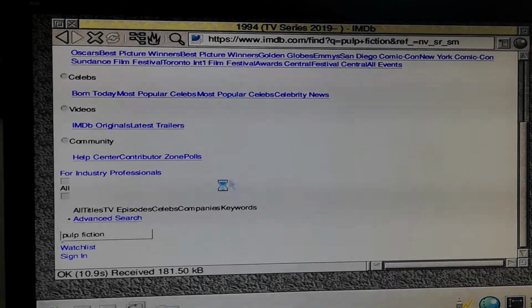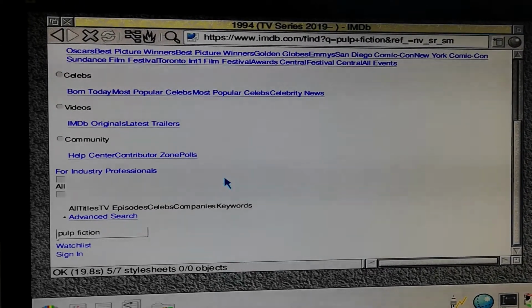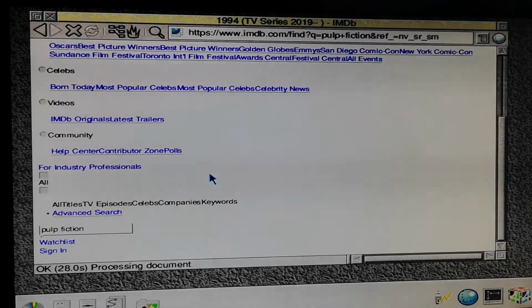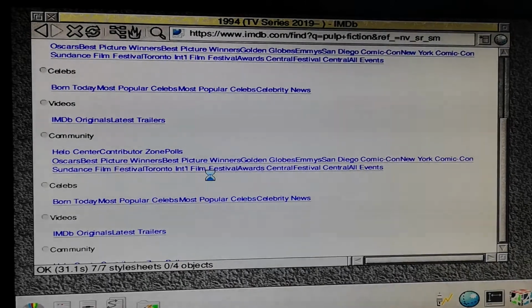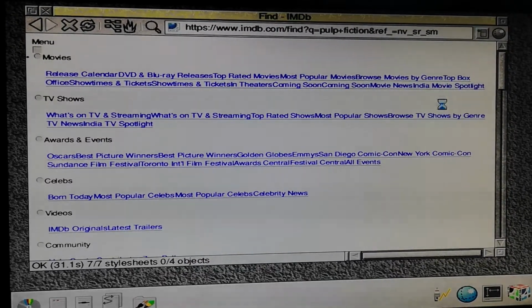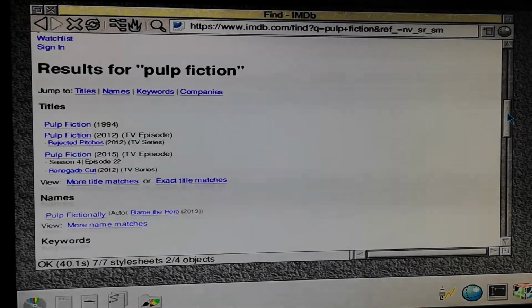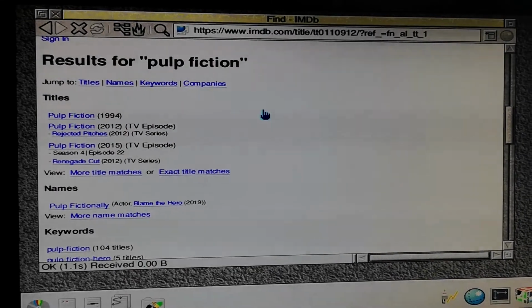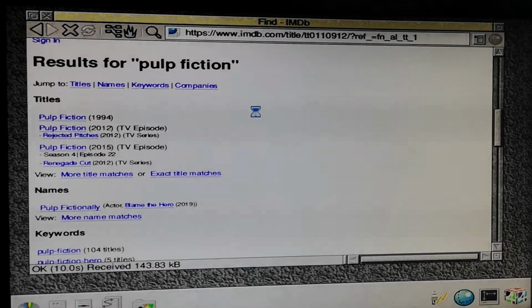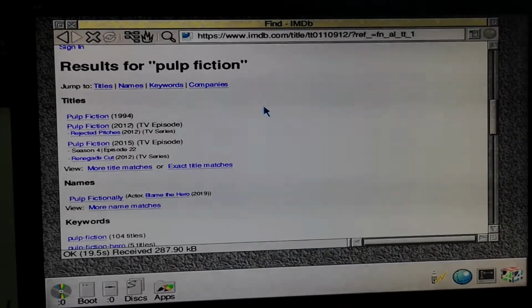Doing a bit of downloading. Definitely loading something. And what's it doing? No, I don't think it worked, unfortunately. Or did it? That's the question. Ah, look at that. It's got the results. So, if I go to this one, which is 1994, it's receiving data. It's actually receiving it at a healthy rate as well, which is probably way faster than this machine was, certainly for network data, ever destined to handle.